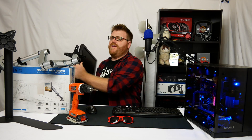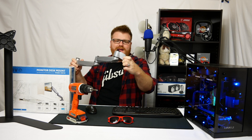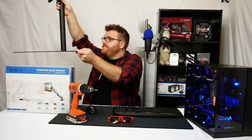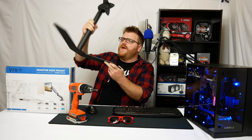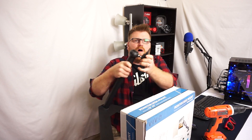Since switching the set here I've been in search of the perfect monitor doohickey for right here. I found this thing at Computer Doctors and it sucks because everything is meant to be put in one place and not really moved around. I've been using this one, which is fine if you're at a cash register or stationary office, but I was looking for something you can move around. This one is also not really meant to move around — it's got a little ball attachment on the back meant to be locked in place.